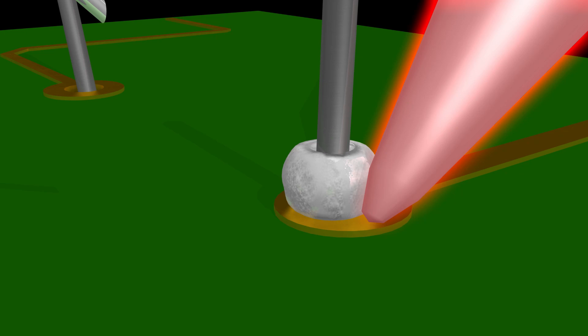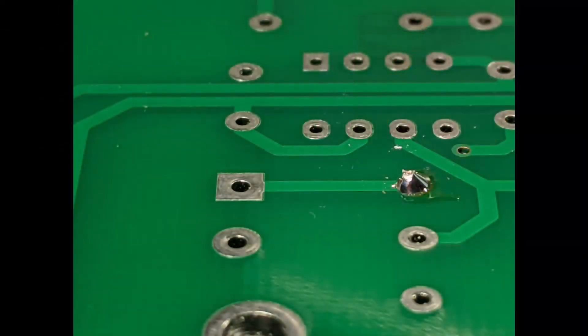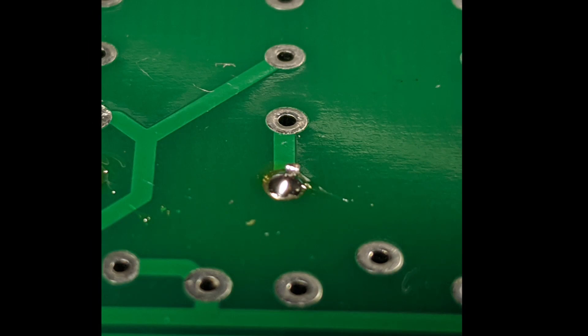Or in some cases, especially if you're working on old gear, you have corroded wires or connections or circuit boards and the oxidation does not allow the solder to adhere. So it should always be shiny, it should always be smooth and make a nice transition between the wire and the circuit board.